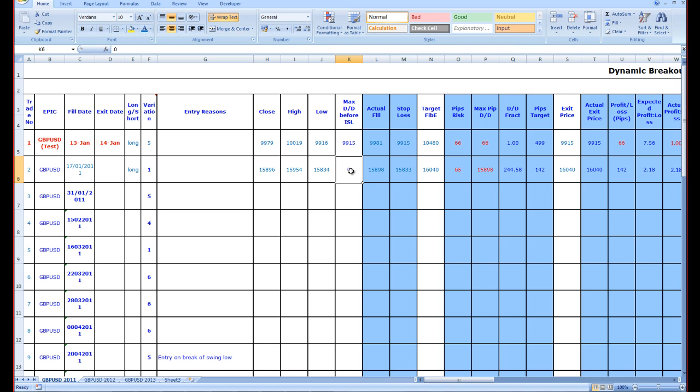Let's see what we could do. Let's see what if we put the same numbers. I think what we do is that if there's nothing, then we just leave it blank, isn't it? Well, see the maximum drawdown. It'll be the low, would it not? Because that's the lowest point it went, was the low.